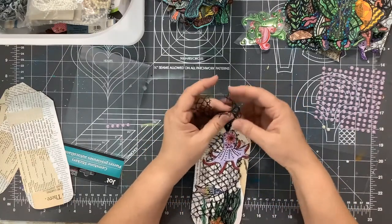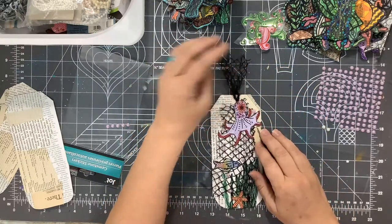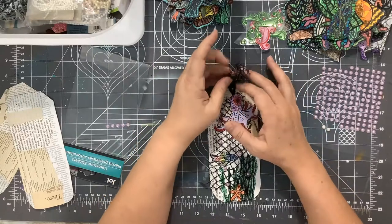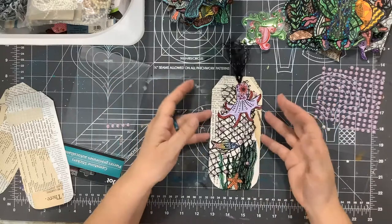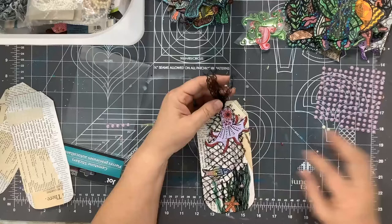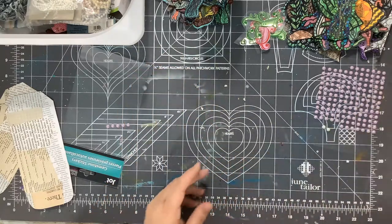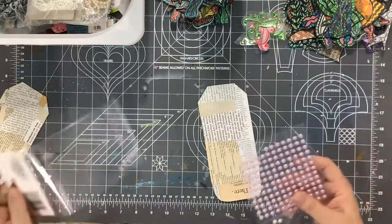Oh, now that's fun. Okay, that's just fun. I don't care who you are. I don't know that it even needs a sentiment. If I find something later when we're putting it in the book, we might put one right there. But otherwise, I'm just loving that. I think that's adorable, and I love this little netting up here. Should we trim it? Nah, let's not trim it. Let's leave it. That's too much fun. Okay, that's one. Let's do another one.